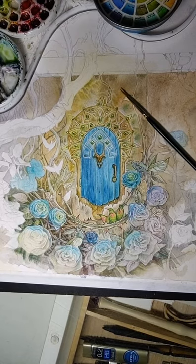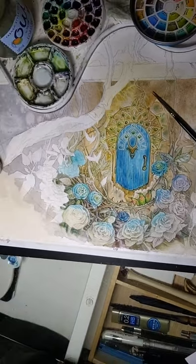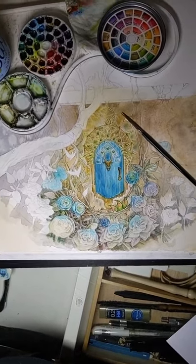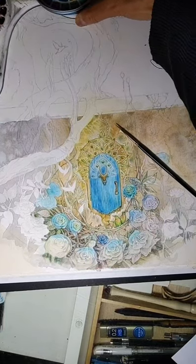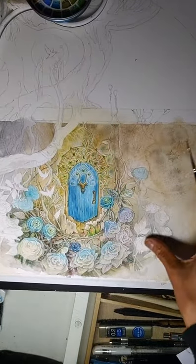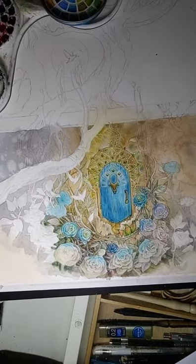So you can see that there's going to be quite a bit more to do in this piece and a lot of time still to spend on it. No more roses up above, but I still have many more along the side here and alongside here and this stuff.